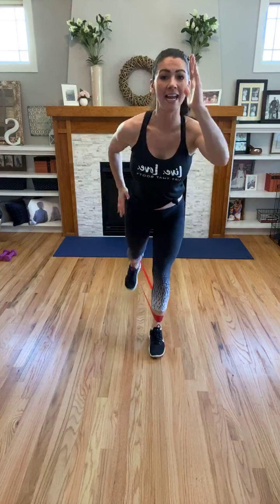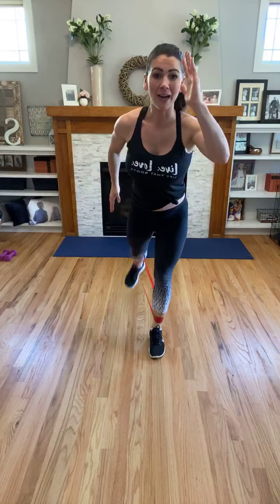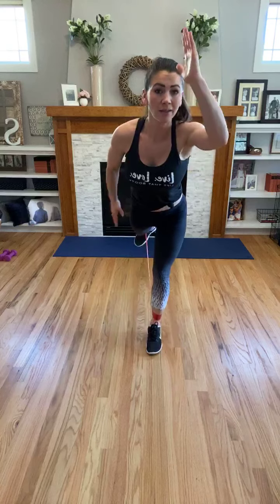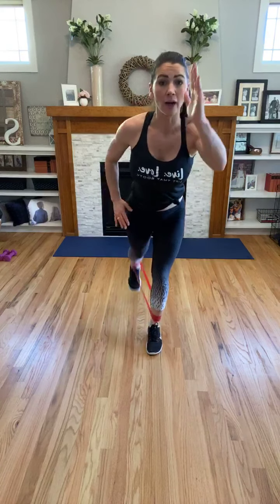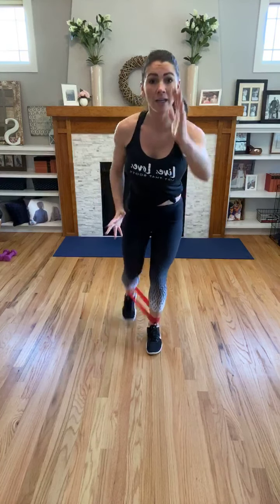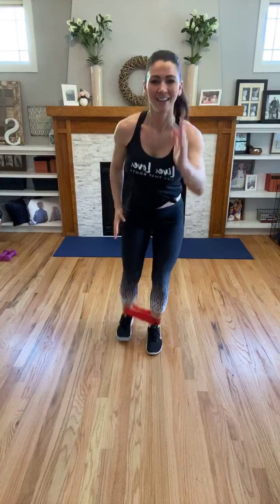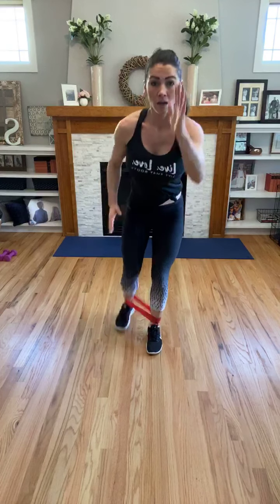Down, extend. You really have to be mindful about where your toes are in the back. Mine want to do it too. They want to rotate out. But if we keep our hips square, we protect our back. We keep our work in our booty. Up, up.